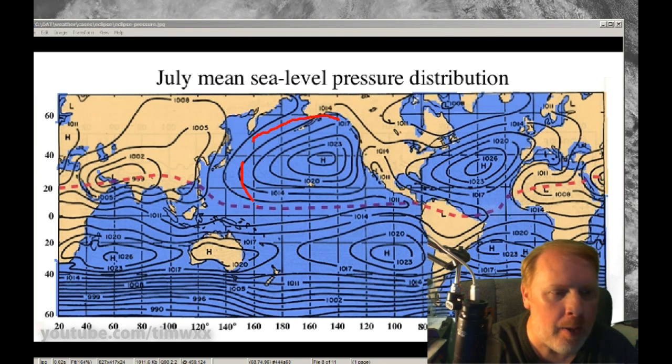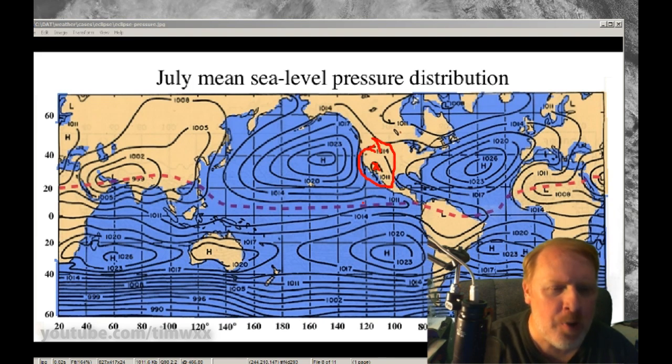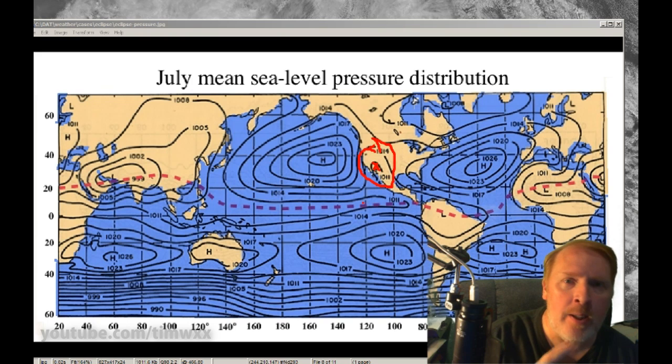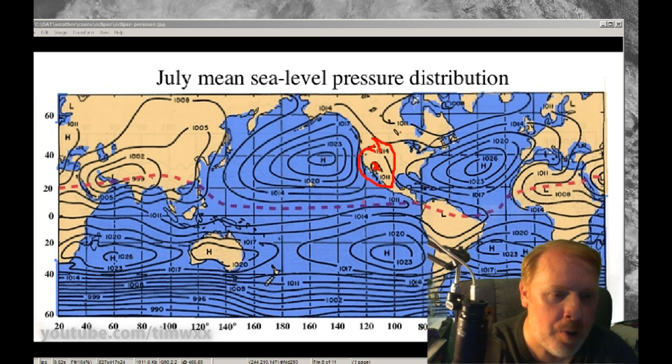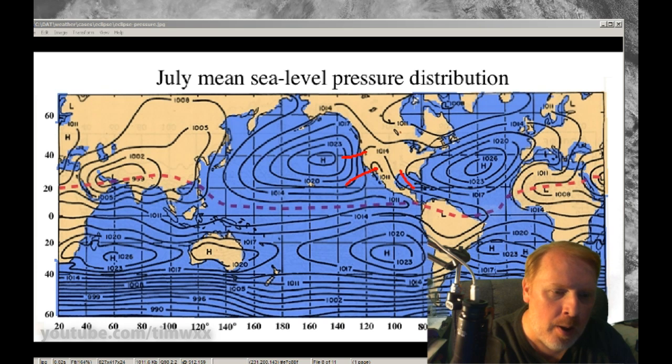Now, normally in July, which is pretty much representative of August, we've got this large oceanic high-pressure area, and another one, which is called the Bermuda High. And we also have this low-pressure area out in the desert southwest, but in the Rockies. That's caused by very intense heating in the desert area and in the plateau regions of the western U.S. So what we get here is kind of a flow of air from the oceans into the land areas.